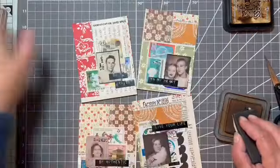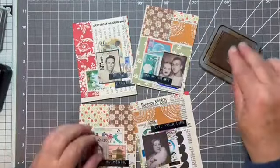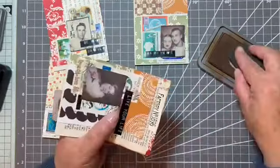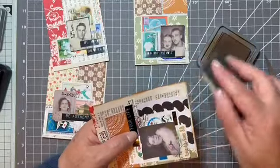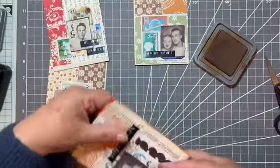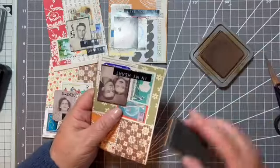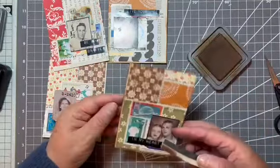I didn't think I would ink around the edges, but now that I see them, I think they do need a little bit of something. Because there's edges that are a bit odd and need, I think, brought in to the party. And if we ink round, it makes them all look part of the same piece, I think. Yes, that's doing the trick for these. I'll do this one. Yes, that's making a difference.